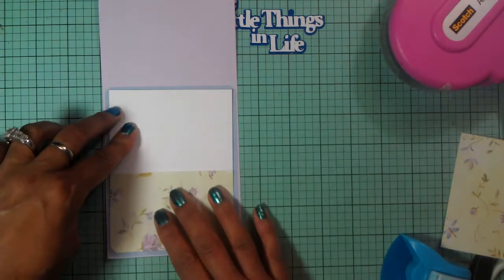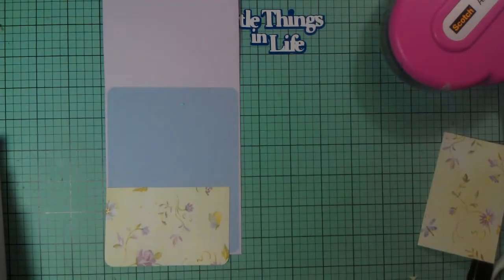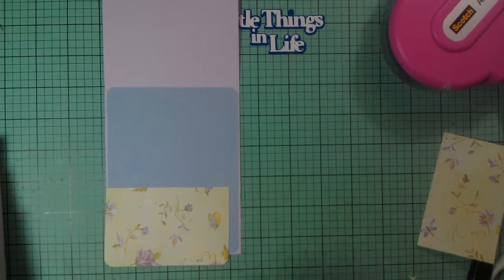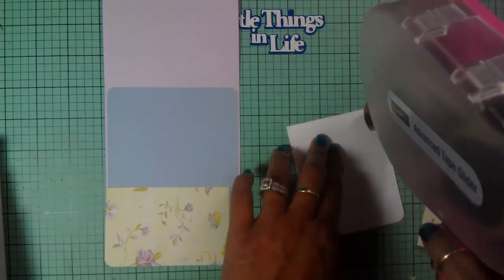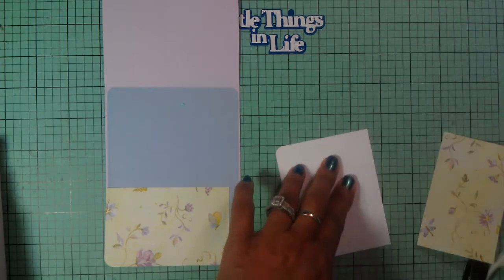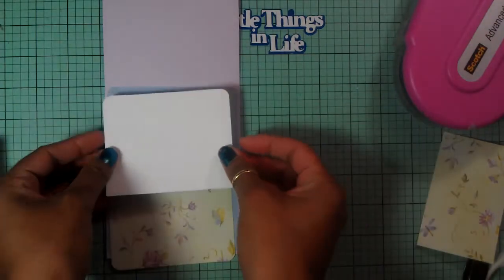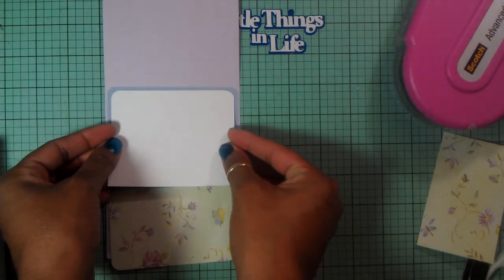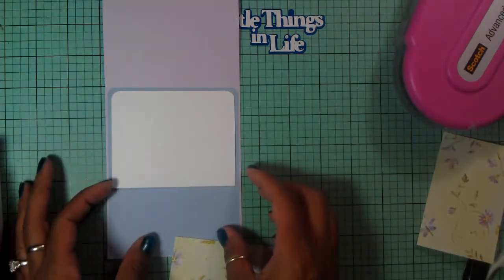Okay, so if I put that there, put it right there. Okay, so let me do the edges of this white cardstock. Just like that. Now I'm just going to adhere this down. Okay, and then do the same with the pattern paper.